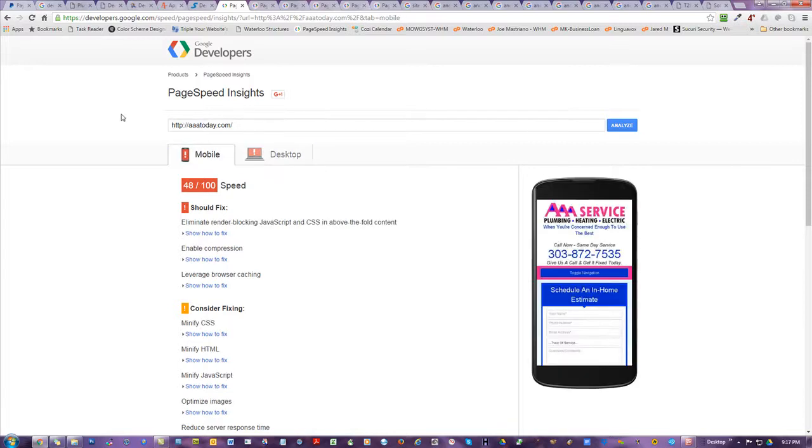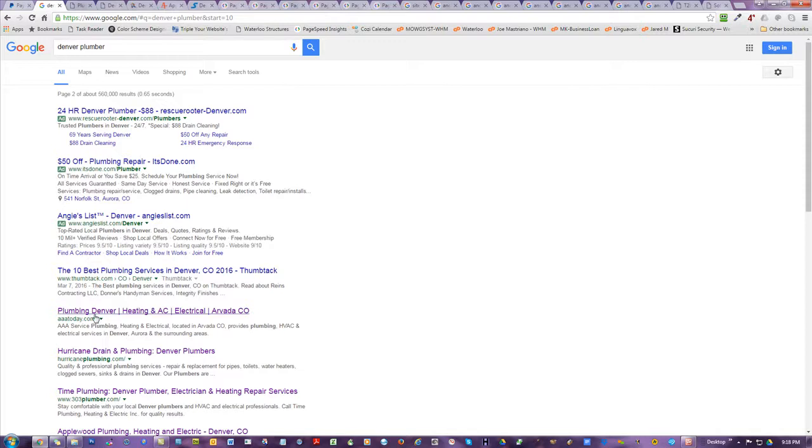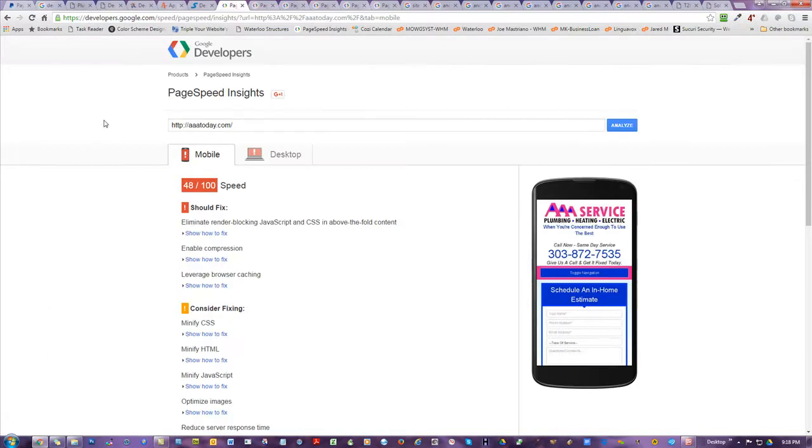This is exactly like you would think, red, yellow, green. These scores are not passing. Red means a D or an F. Yellow means a C or a B. Green means an A. This is kind of the best way to think about it, like a red light, yellow light, green light. If you're in the red, Google is pushing your rank down on purpose. AAAtoday.com probably should be on page 1, but they're forced to be on page 2 by Google. Why? Because their page speed sucks.